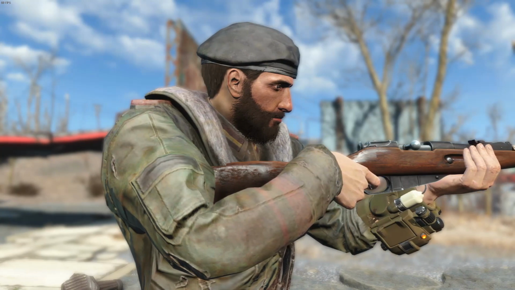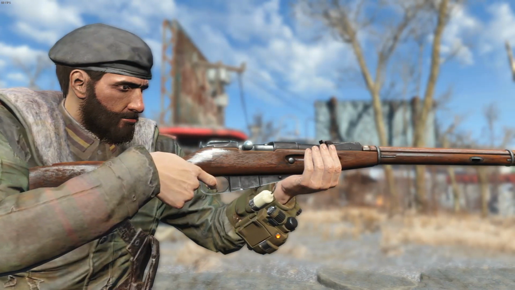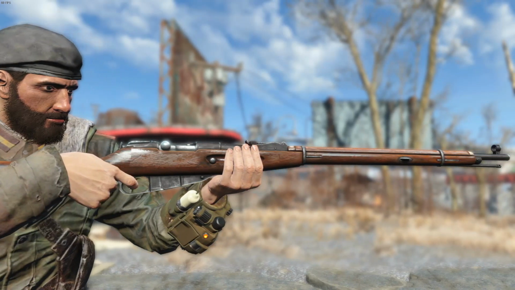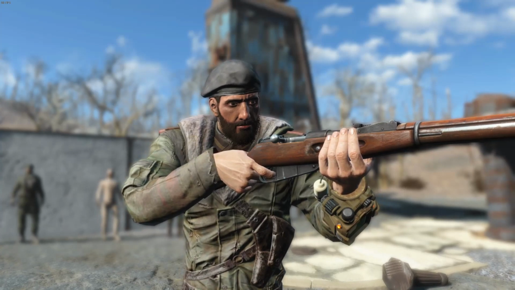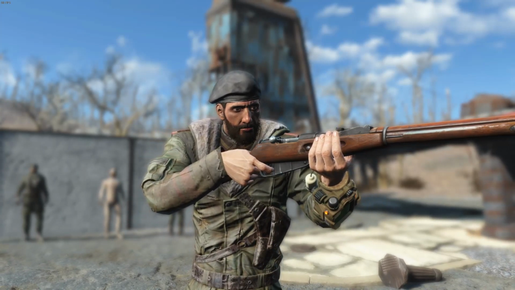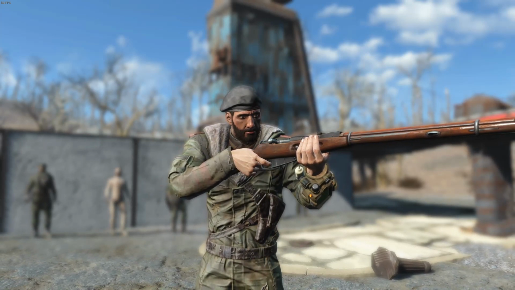Moving on, we have the Mosin Nagant by FX0X01. The Mosin Nagant is a highly customizable sniper rifle with some awesome animations, and it just fits so perfectly into the game as yet another wood furniture classic sniper rifle, just to give you a little bit more variety and options besides the standard hunting rifle that exists in the base game.